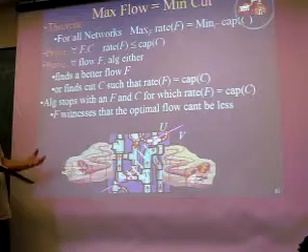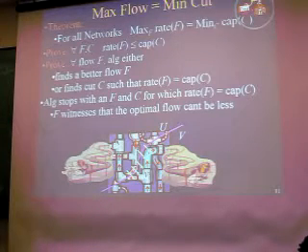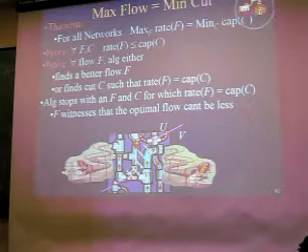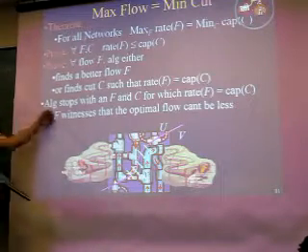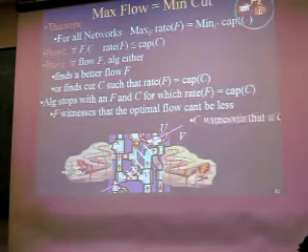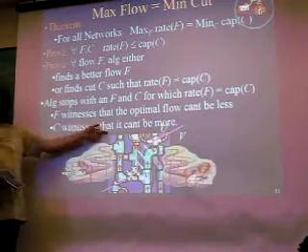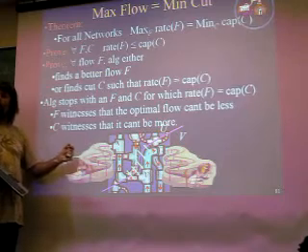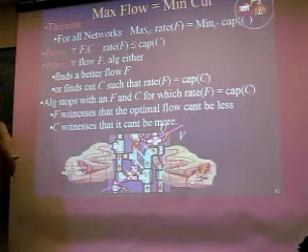And then when the algorithm stops, it gives us 2 things. It gives us a flow and it gives us a cut. Right? And the flow witnesses the fact that we can obtain this flow. And the cut witnesses the fact that we can't get a better flow. Right? And that's how we know we have the best flow.